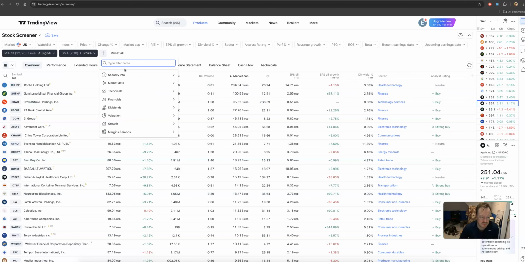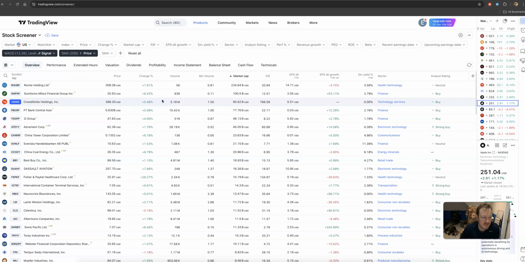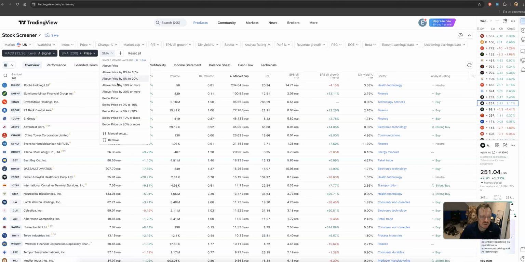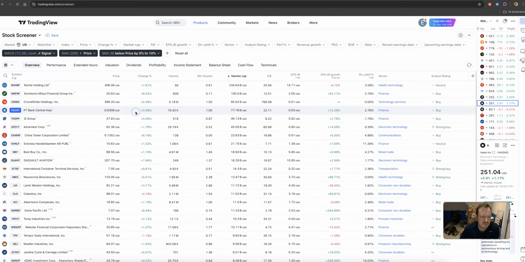So we're going to go in here one more time. Do another SMA here, simple moving average. We'll click on that again, but we're going to go to the 9-day, and we're going to add that. So we got that. We'll go back here, and then price above 0 to 10%. We don't want it too high. There we go. And there's nothing. I think I did that wrong. We want the price below 0 to 10%. There we go. Sorry. And then so we got 112. So that's pretty nice.